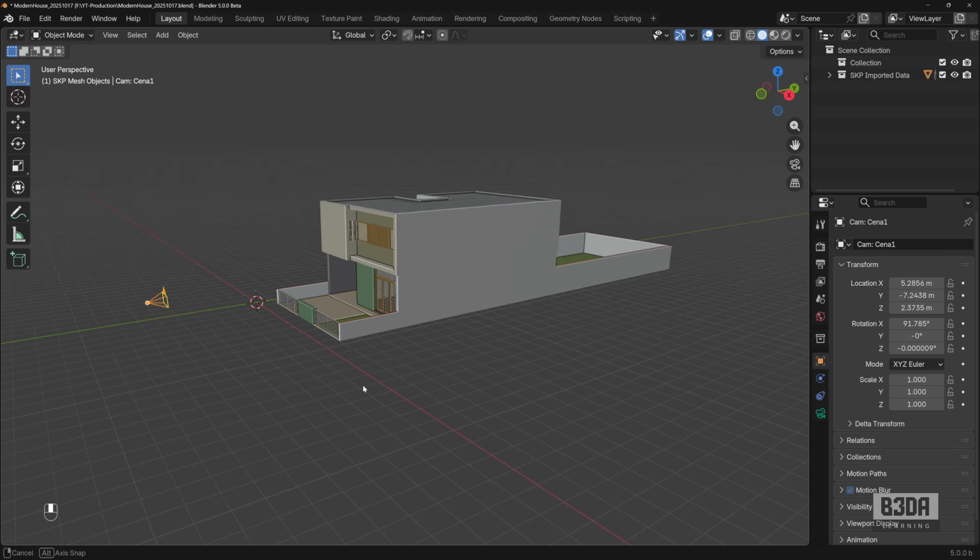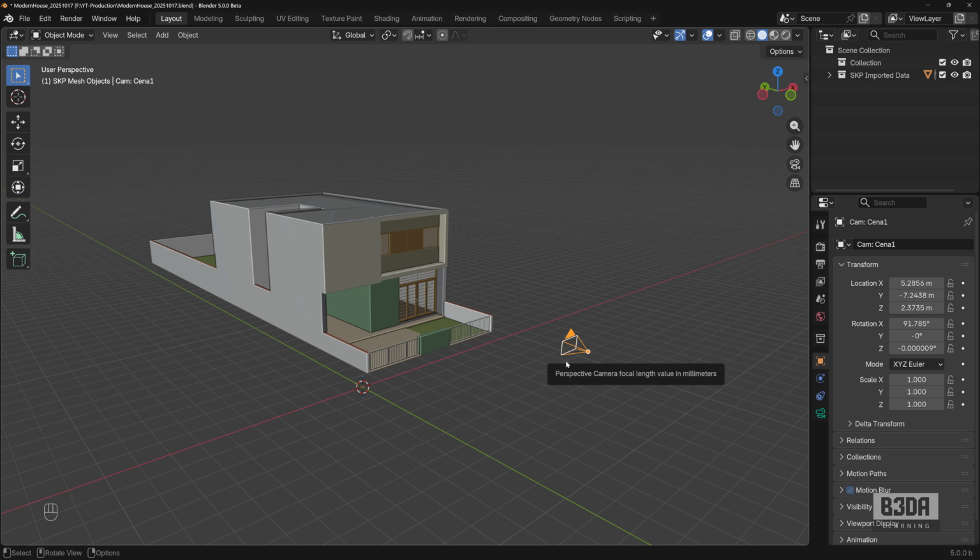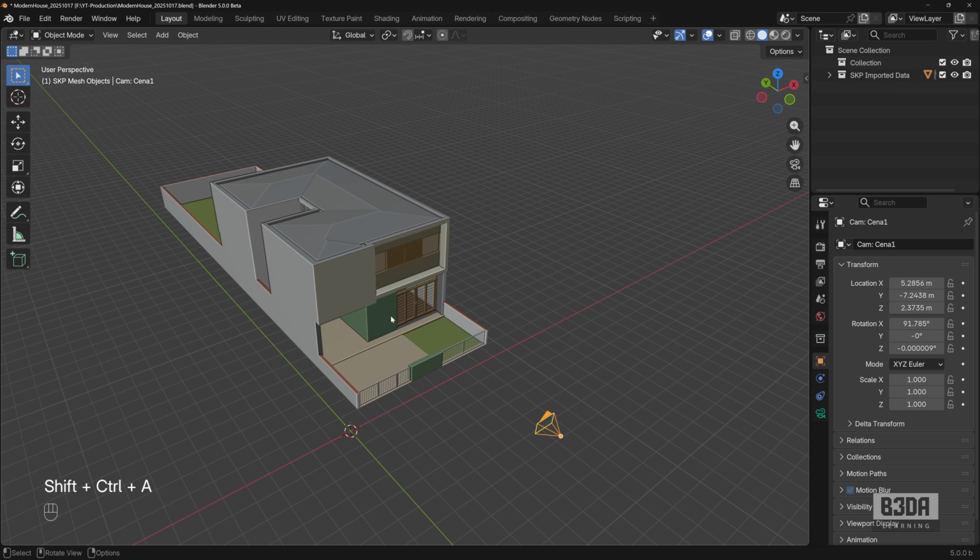I have this simple house project, and I will add and manage cameras here in this scene. My purpose here is simple. I will create 3 views from this project. Let me show you where I want those views. First one is a broader view from the front facade, which is this camera that I have here. I will create another camera here to get the entrance, and an additional camera, a third camera on the backyard, on the back of the house.